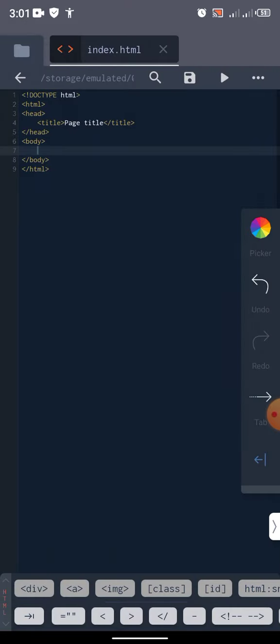So that title tag there simply tells the web browser that whatever is inside this tag is going to be put in the web browser window of the web page. What do I mean by web browser window of the web page? What I mean is this place, the top, that page title there. That is the web browser window of the web page. So you can simply call it the browser window of the web page, or a page's browser window. Anyhow you call it, just make sure that you know that it is a browser window.